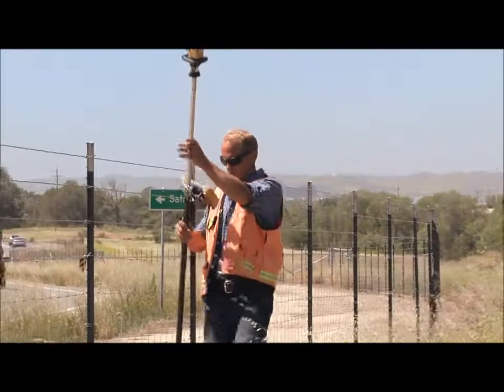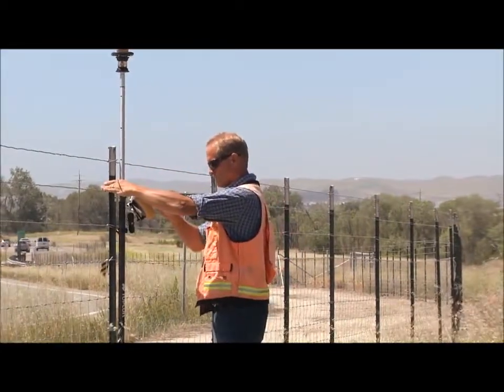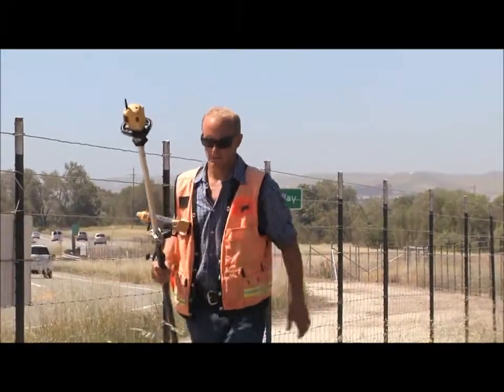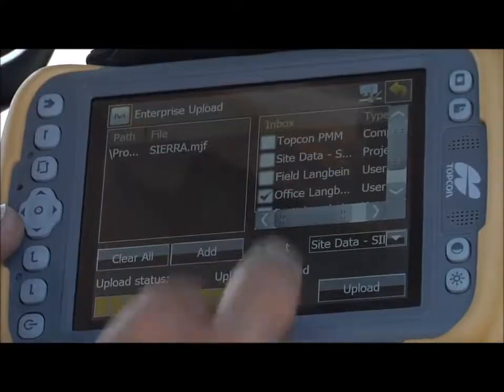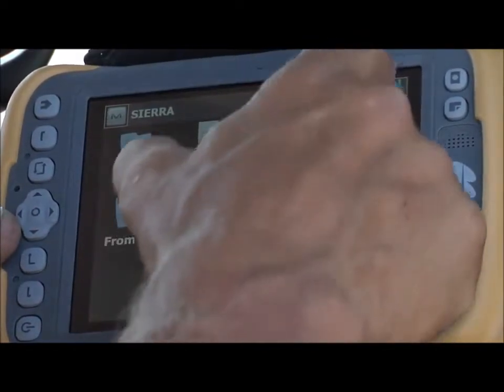Once you've been using Magnet for a while, you just stop driving back and forth just to transfer data. Or maybe the CAD guy takes one look at your file and says, hey, you missed something — before, that was just painful. Now I can just grab what he needs and send it over to him, and he's got the info. And I can go directly home from the site, and that's the best part of it.